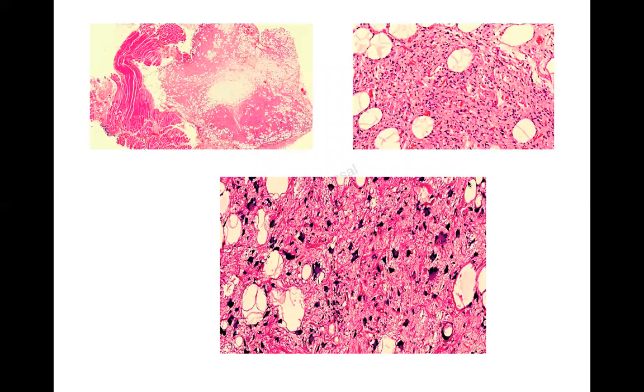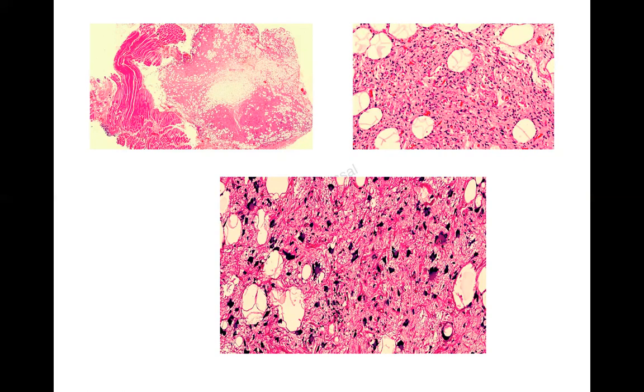Now, the two important types of lipomas that need a specific mention here are the spindle cell lipomas and the pleomorphic lipomas. Both these tumors have a predilection for the neck and the shoulder region. So this is the area where you will usually see them. The spindle cell lipomas will have a component of spindle cells along with the fat cells, whereas in pleomorphic lipoma, they look more bizarre, but if you look closely, they have a floret cell kind of arrangement. Floret means the nuclei will be at the periphery and they will appear as if there is a flower in this giant cell.